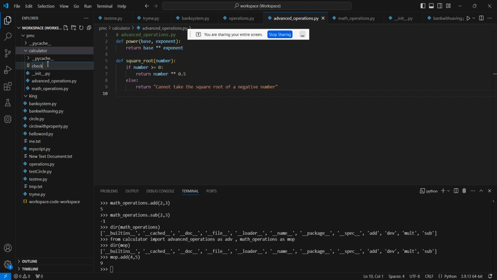So inside of this file, I can use from calculator import. Now, what are we importing? We are importing advanced operation as ADV.